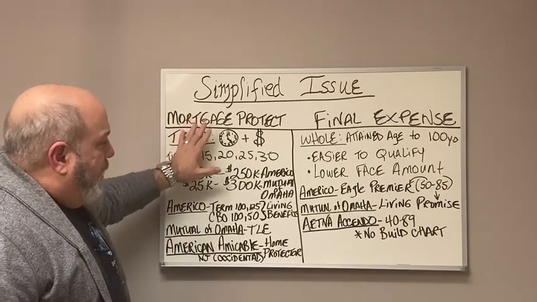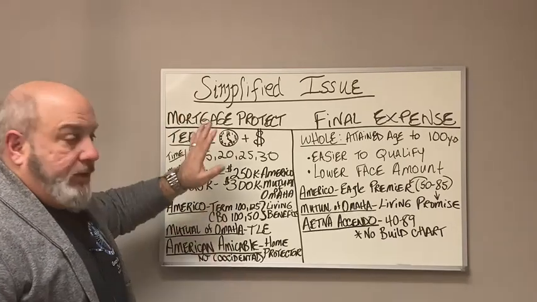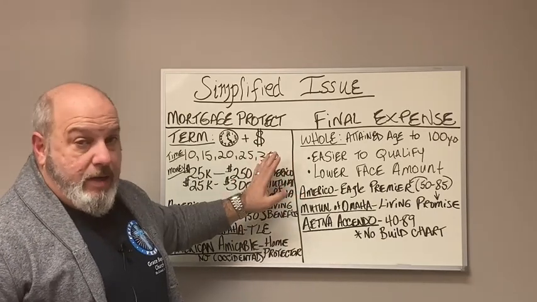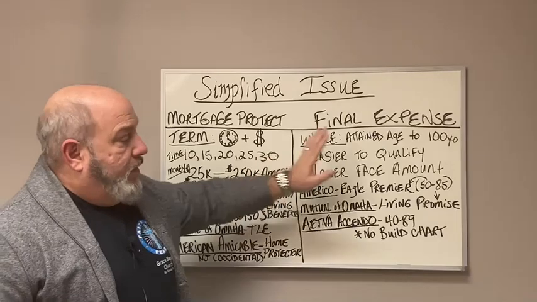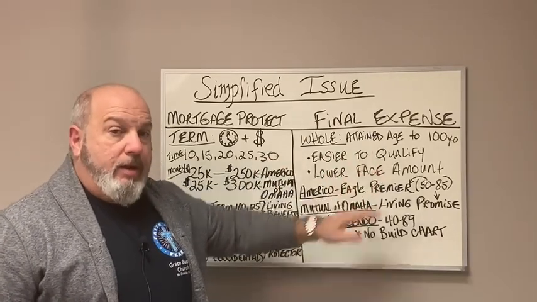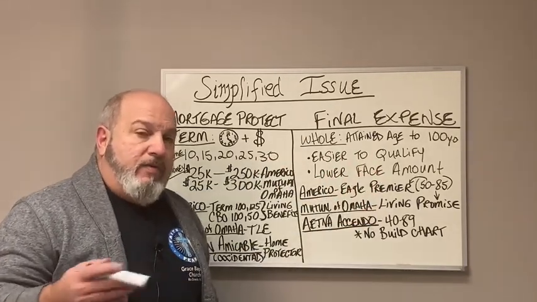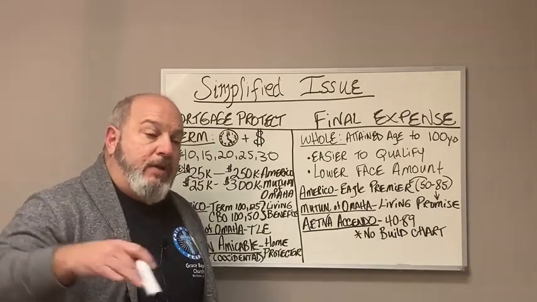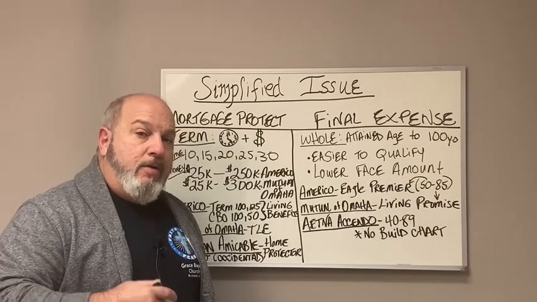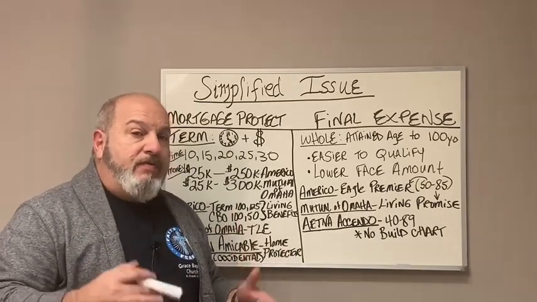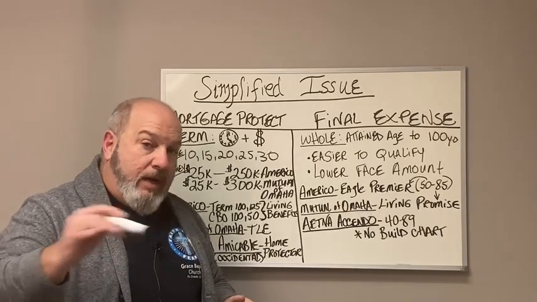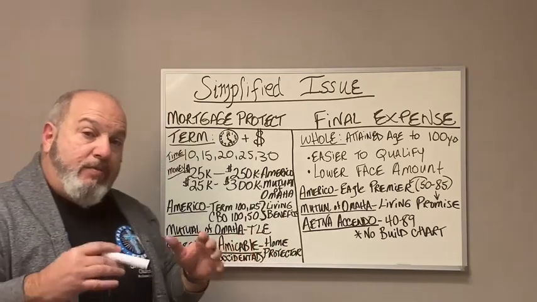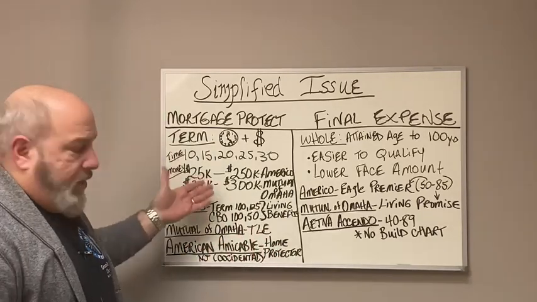So just so you know, a term product is a little bit more challenging, a little bit more difficult to qualify through underwriting than whole life. Always remember that. And I'm sure I covered this in other videos, but you as the new agent need to realize that when you get into the house and you take out your binder and you're going through your financial inventory sheet, you're going to have some knockout questions there. They're related to their health. And so if a person has had a heart attack, they're not going to qualify.